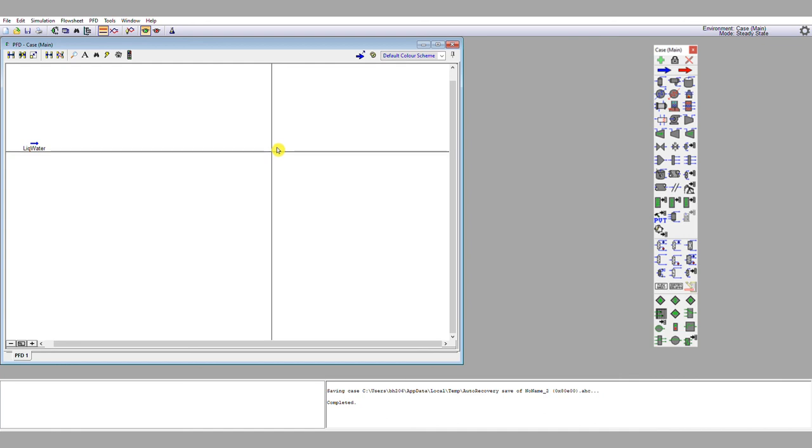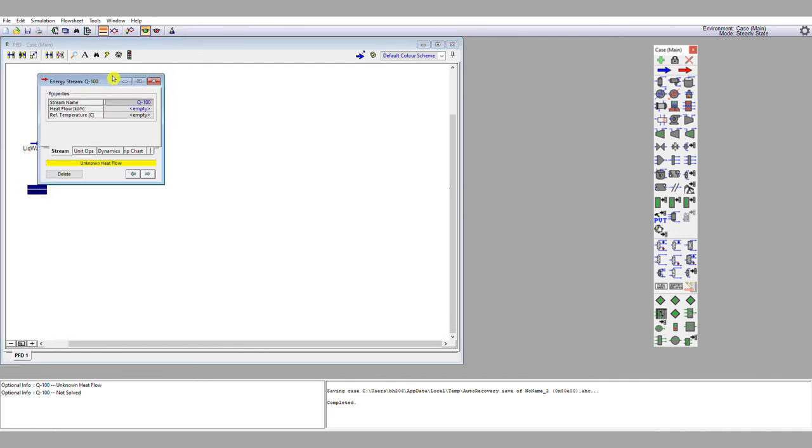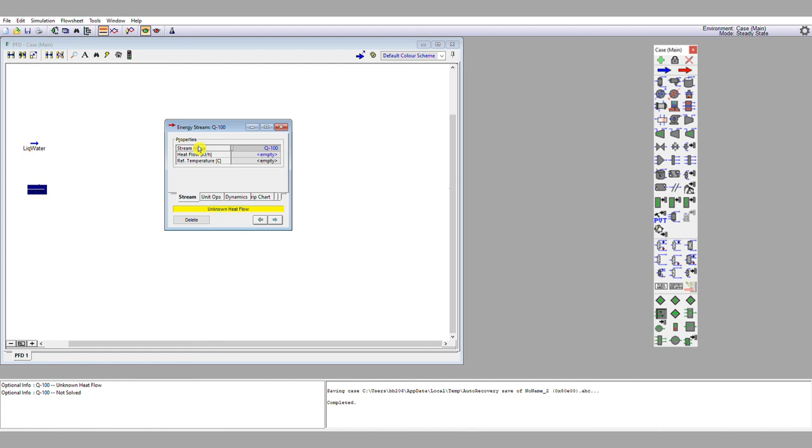Now let's just think for a second about energy streams, because that's the other arrow we have here. Let's single left click an energy stream and drop that on our flow sheet. And let's double click this again and see what's in here. We have not as many options in an energy stream definition. What we can do here is to supply an energy flow. For example, if we had a pump, we could say, I want to deliver 50 kilowatts to this pump. I would simply click on the heat flow box here, type in 50, and select my unit of kilowatts, which is 1.8 times 10 to the 5 kilojoules per hour, which is UniSim's default unit.